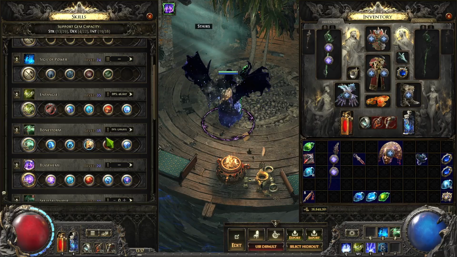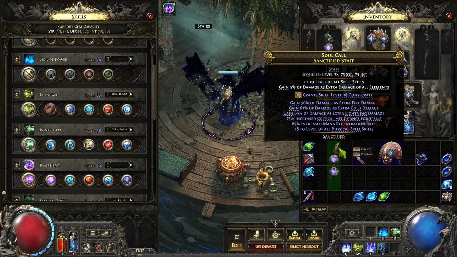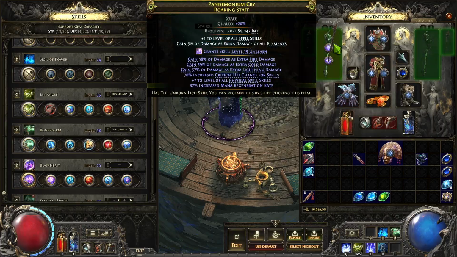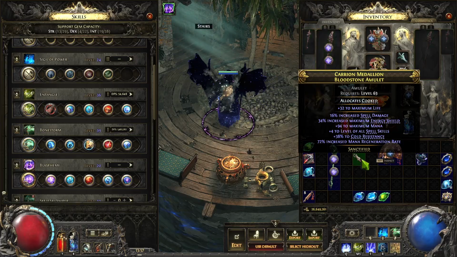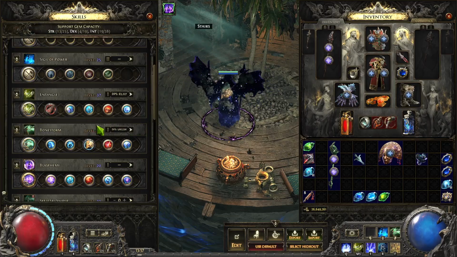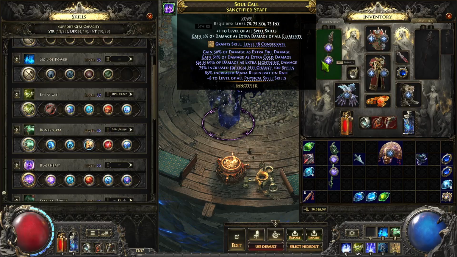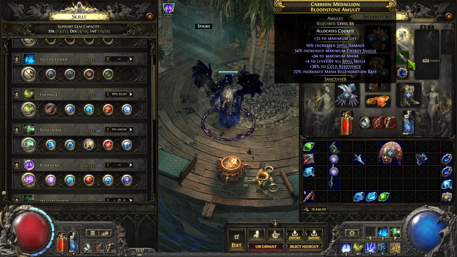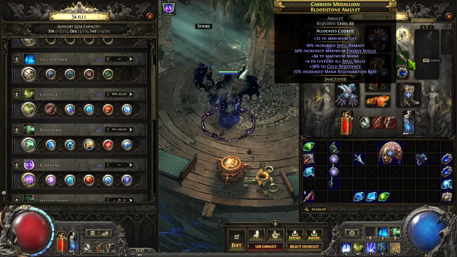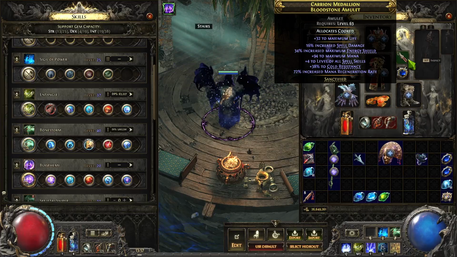So I have, and I say this gleefully, I've managed to successfully sanctify +8 to level of all physical spell skills, and then +4 level to all spell skills. So we're now back at the 40, so I'm very pleased. This was first time for the staff, so I was very happy. I thought, you know what, the amulet might follow the same steps. However, no, this took 9 attempts. So my point is that the cost of it overall added up really quickly.